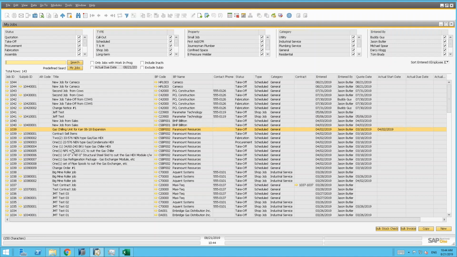Now, when you're doing project management, there's a lot of companies that say, well, listen, we actually want a multi-level work breakdown structure. That is to say, I want a master job, I want major phases, I want minor phases, and then activities. That's something that's typically seen in project management tools.